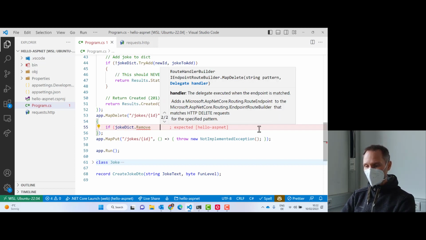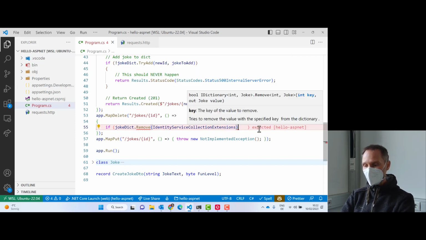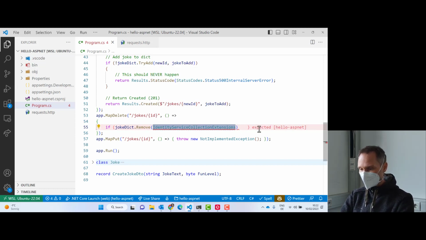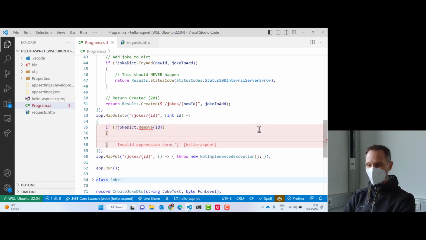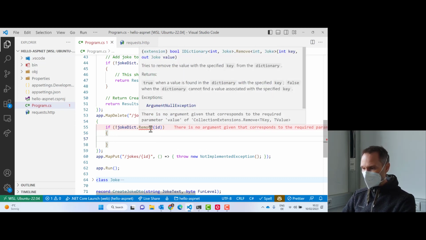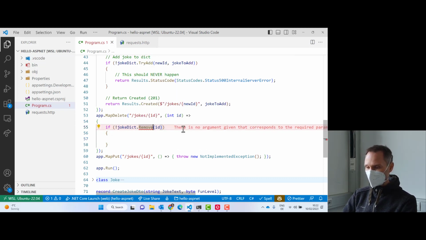So we can say if remove the ID, oops, sorry, I forgot to map the ID here. So int ID. So now here ID. If not remove, then we know that there was a problem. The ID was not found. And remove wants to have the out joke.